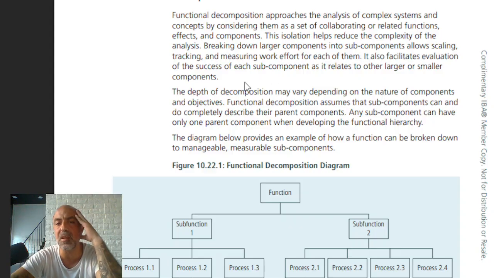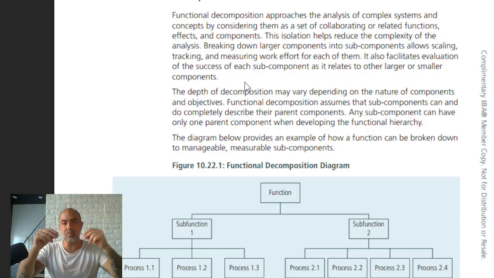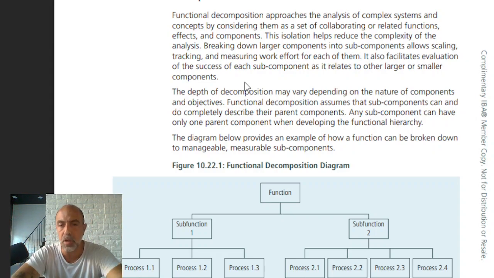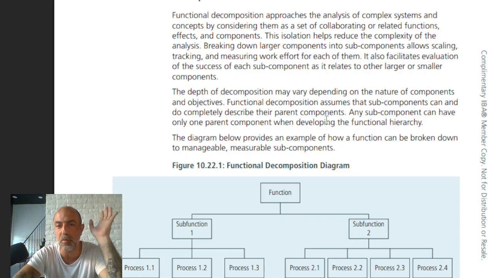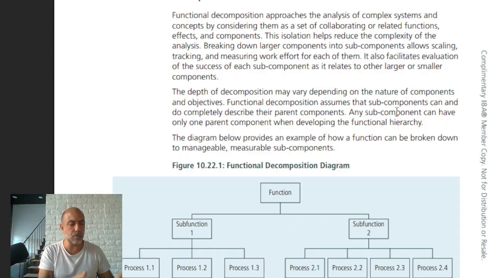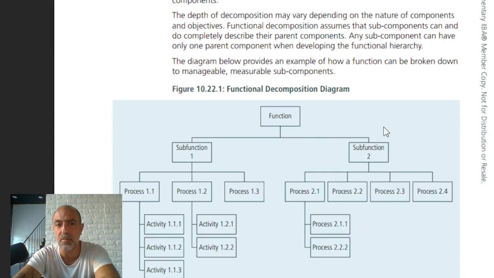All right, one second. So breaking down larger components into subcomponents, allowing scaling and tracking. Okay, we're good. Measuring work effort for each of them, we're kind of breaking down the castle into Lego blocks and the components of the actual castle. Like this is a room, and 5 rooms make a house, and 5 houses make a building, right? Okay, I started with a castle and I went into buildings. Anyways, a house has a bathroom, and a bathroom has its own parts, right? And the depth of decomposition may vary depending on the nature of components and objectives.